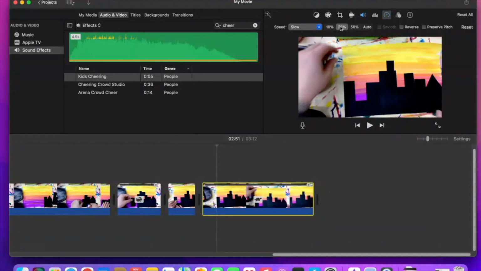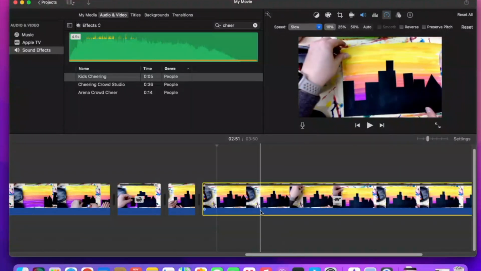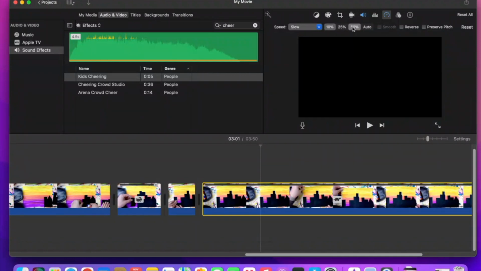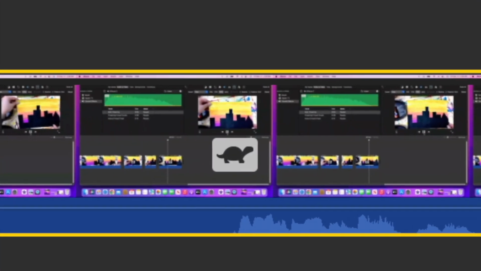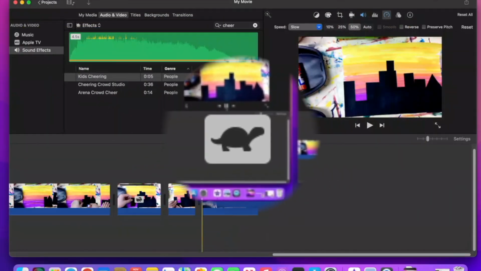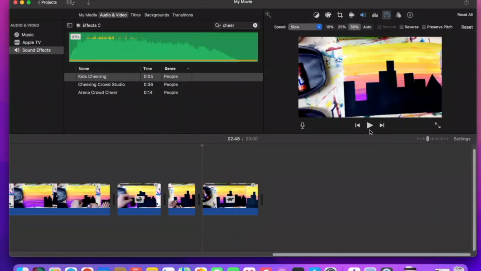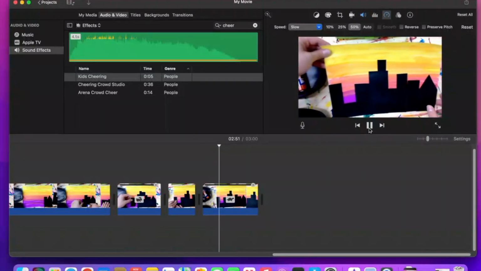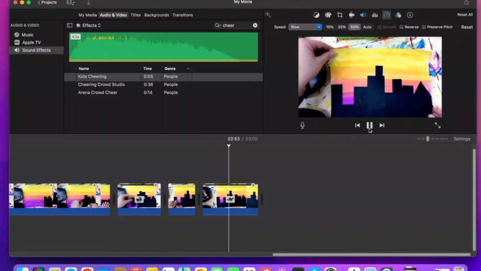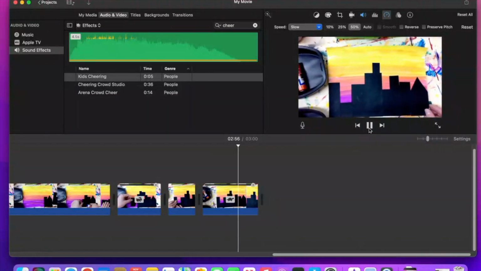And there's a lot of different options for just how slow or how fast you would like that clip to go. Now, instead of the rabbit, when I slow down my video, I get this turtle icon. So that shows me that that clip is going more slowly than the rest of my video. Again, I love to do this, particularly at the end, so that they can see the finished product, or in another section of the video where I'd really like to highlight what I'm doing for my students.